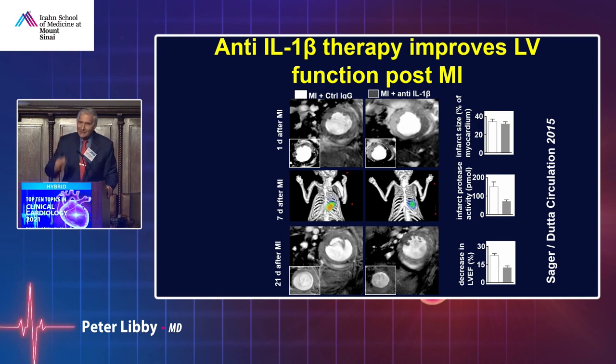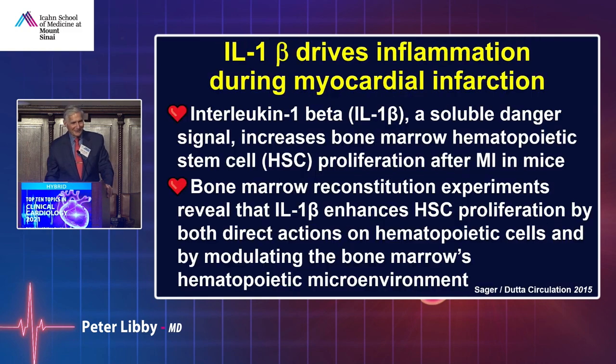And what is clinically important is that if you follow up a month later, you have less of a decrement in left ventricular dysfunction, as shown by 7 Tesla MR in these little itty-bitty mice. Okay? You see in the bottom panel on the right, the decrease in ejection fraction is less if you treat with an antibody. Now, we struggled mightily to get Novartis to do CANTOS 2, which was to take this concept to patients, but we showed them in the CANTOS trial that IL-1 beta neutralization had an anti-cancer effect, and so Novartis is often running in the cancer field with this antibody, and we will not have it for cardiac practice.